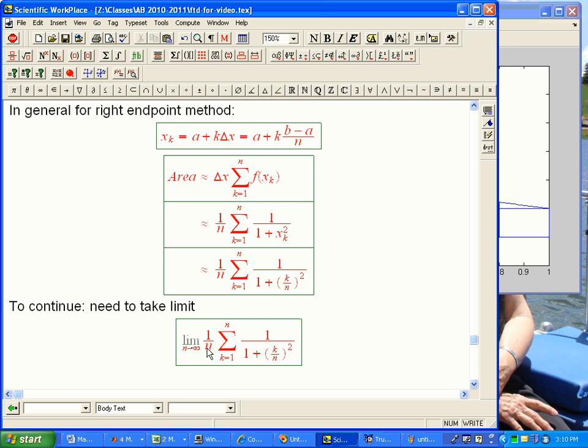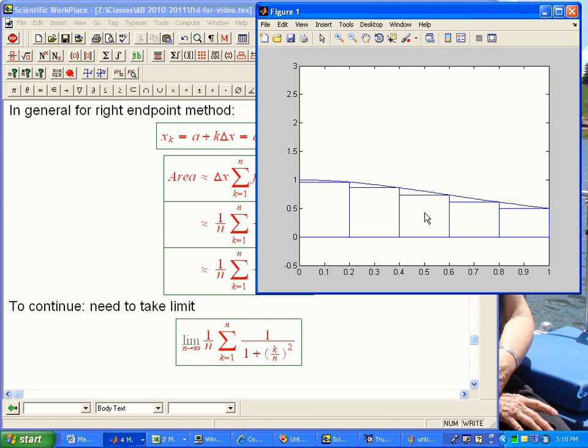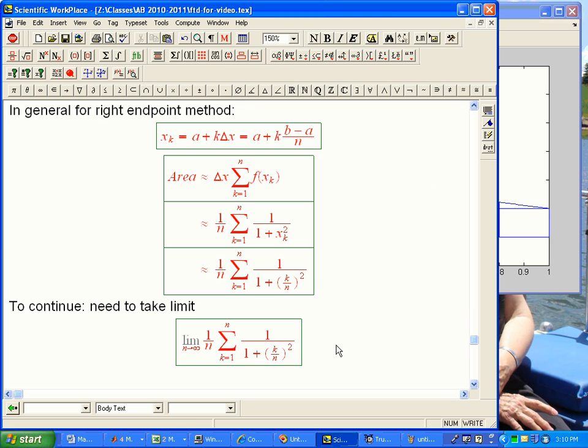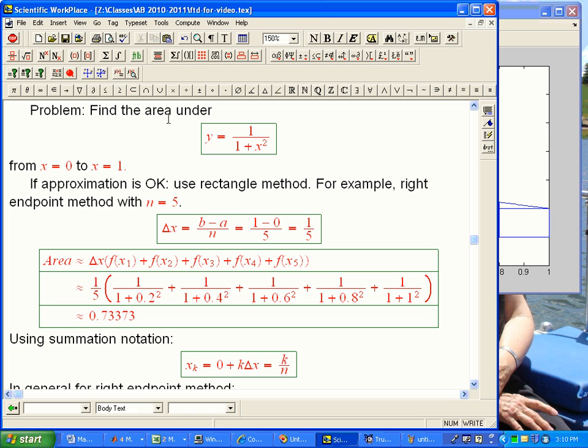And we'll play with this a little bit, but I really want to de-emphasize the symbol pushing aspect here. We're going to have summation, and then that's going to be a rectangle method for a particular choice of how many n's there are. And then we compare for a bunch of different n's and we try to take the limit. I don't want to say that this is useless. There's a lot of good in here, but I do want to illustrate the value of the shortcut provided by the fundamental theorem.